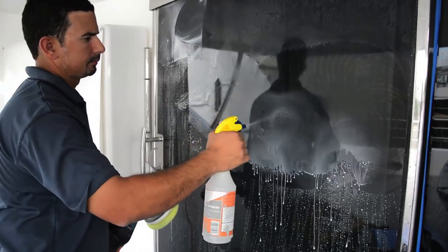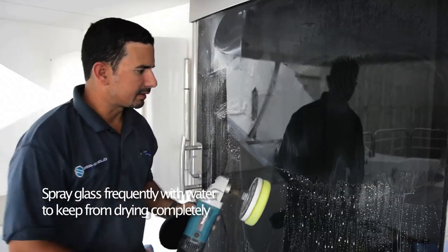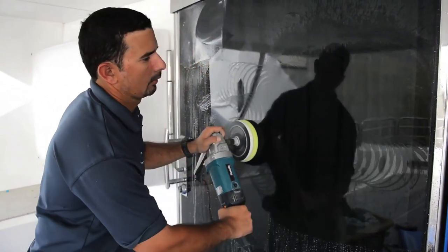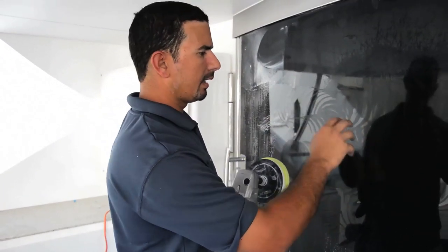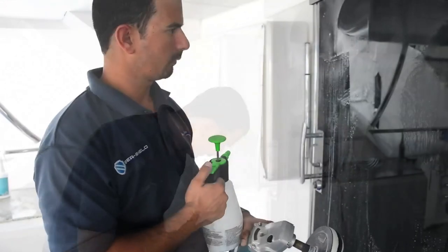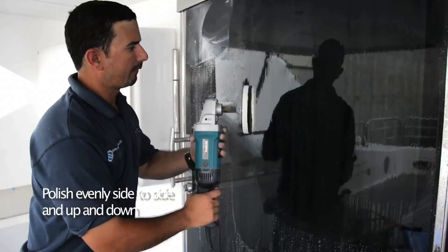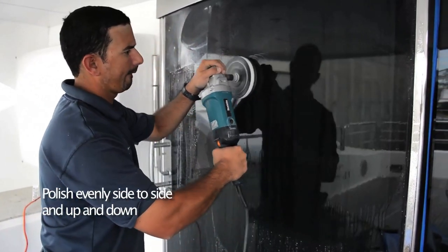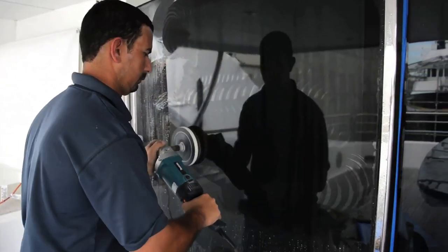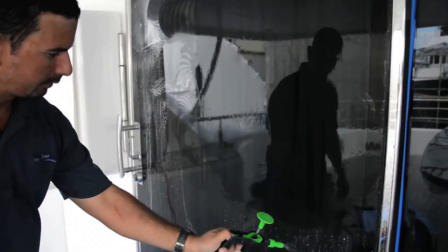You can actually mist it with water — add one spray of MPC to every bottle to neutralize the water. If there were any stubborn stains or hard water deposits that were hard to get out, we got them out with the strong tool. Now we go into the finishing pad, which is our felt. Throw more water to the surface and work with the final finishing pad, really wet. Now the glass is completely deep cleaned — as you can see, it doesn't bead water anymore. Lower down here is the old beading.